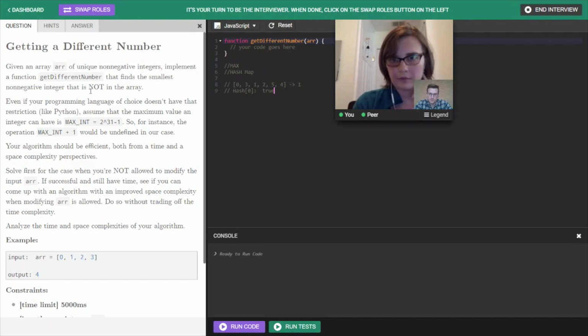So if we think of the number of elements in the array as n, that means the runtime would basically be O of n plus incrementing up the numbers until we find the smallest number that isn't there, which could be as large as n. So that would be a runtime of, I mean, it's 2n, but basically O of n. Right. And then the space complexity would be O of n if we're creating that hash. Right. And in terms of time, can we do any better than O of n?